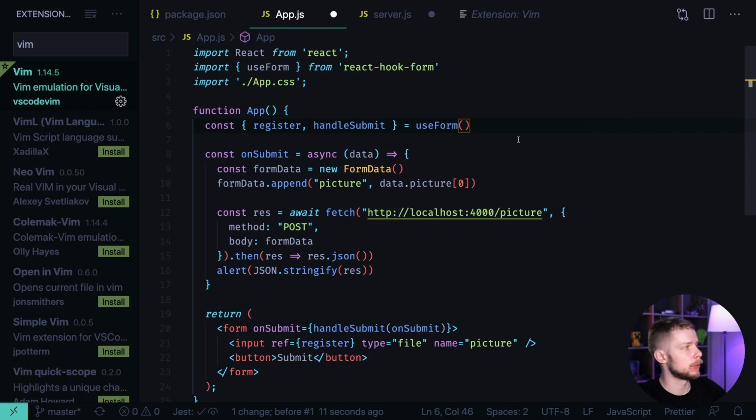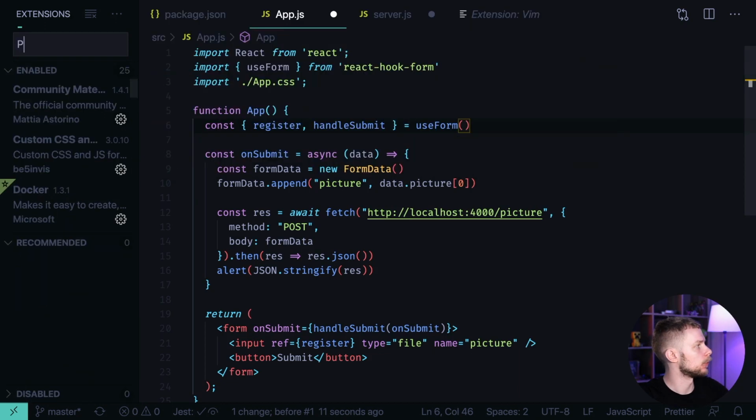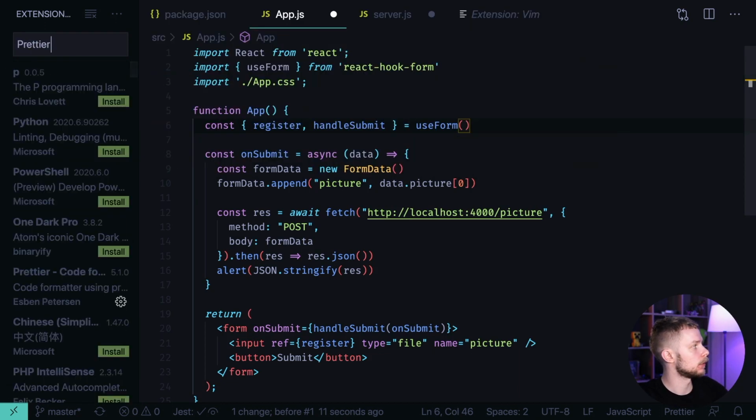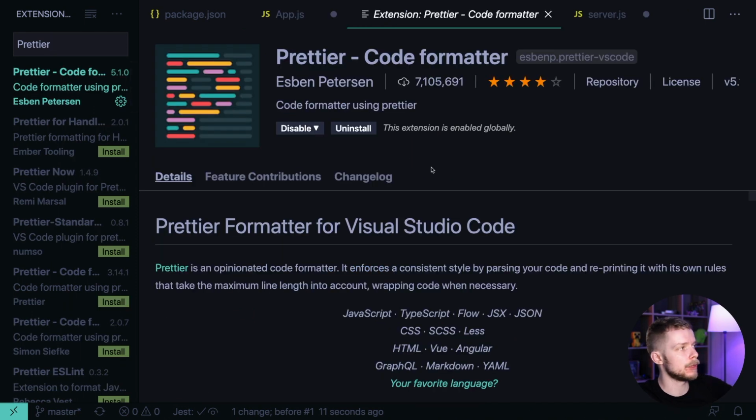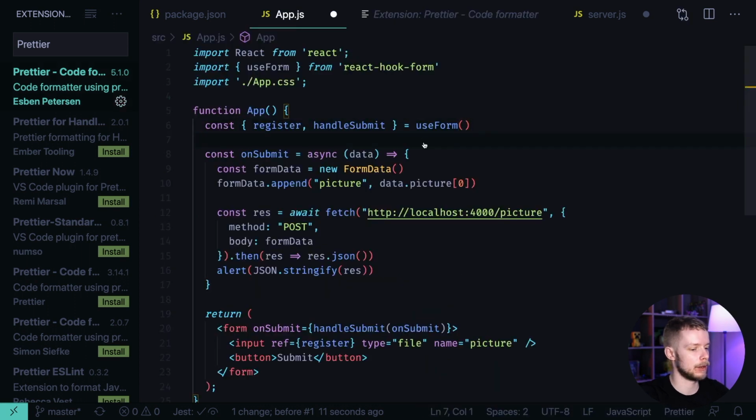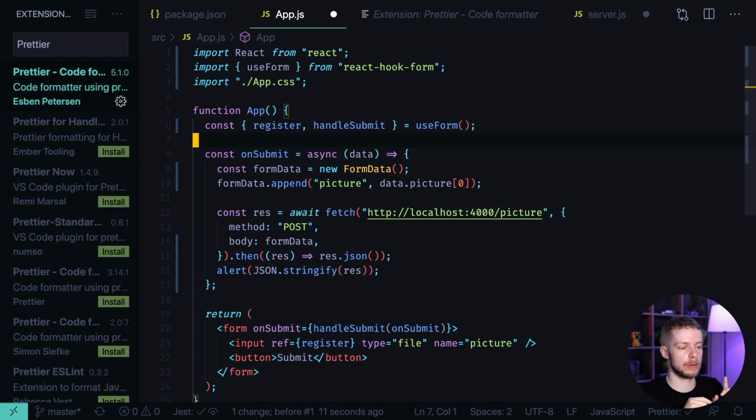The next extension I'm using is Prettier. You find it by typing Prettier in the extensions list. And Prettier is an automatic code formatter. If you watched my previous videos, you might remember that every once in a while I say format the document. This is because I want my code to jump as little as possible, so instead of formatting it on save, I format it manually in my videos. But at work, I've set up Prettier to format the document every time I save it.